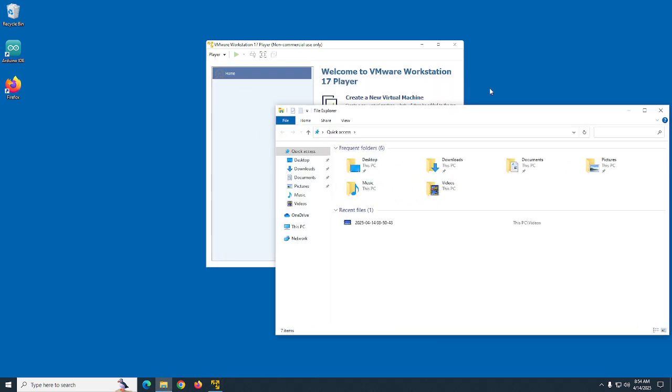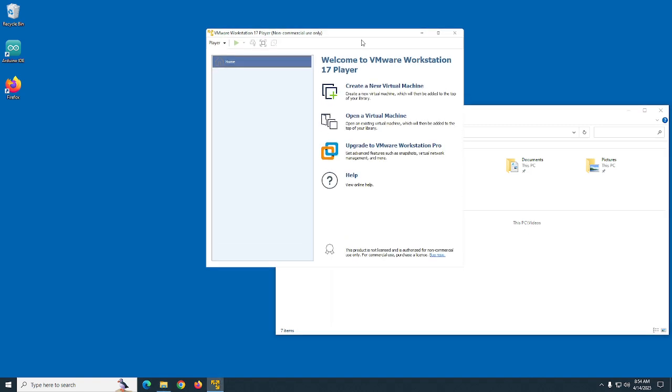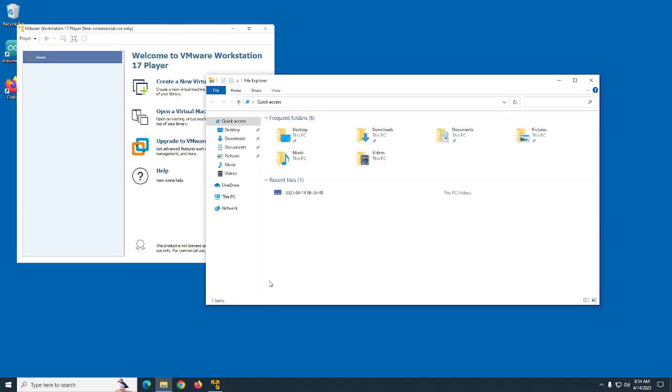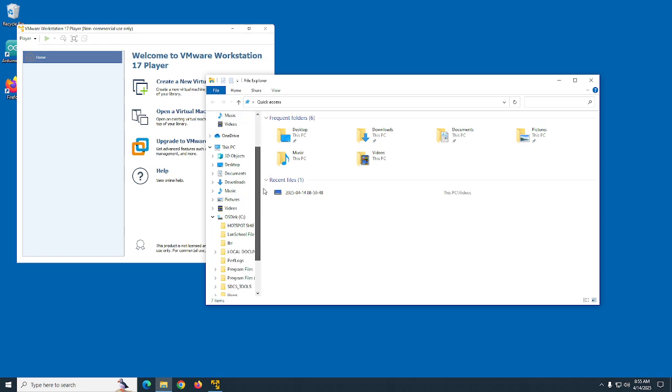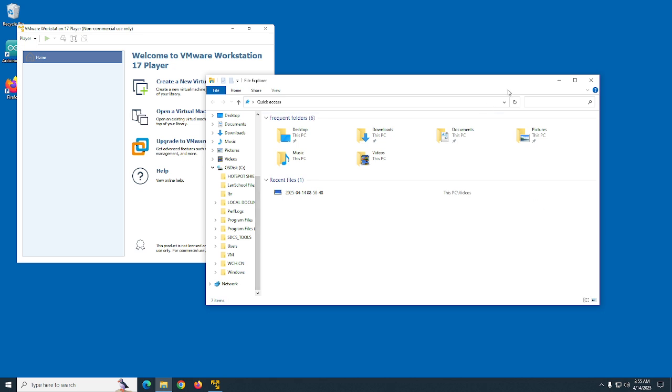So let's talk about where our virtual machine is actually going to live. If we open up our Windows Explorer here, and you go down onto This PC, and you go down into C drive, if you just have a regular computer, bought a computer at a store and you're operating your computer at home, you can put it anywhere you want. Desktop, downloads, documents, pictures, whatever. If you're working in a corporate environment or at an organization where you can go from computer to computer, if you have a system administrator, that type of thing, then you want to make sure that you're saving it onto your C drive.